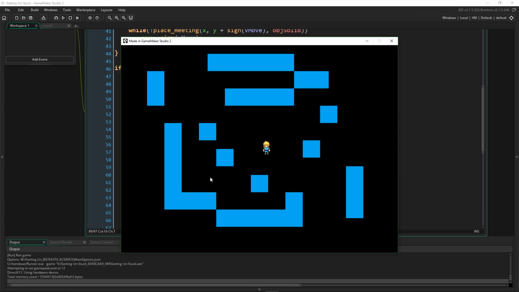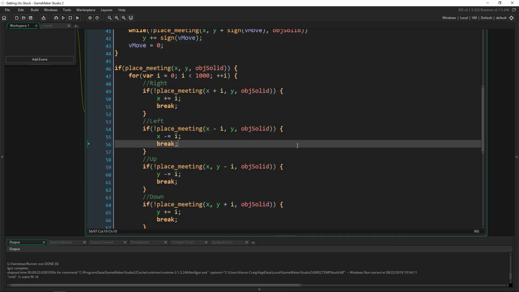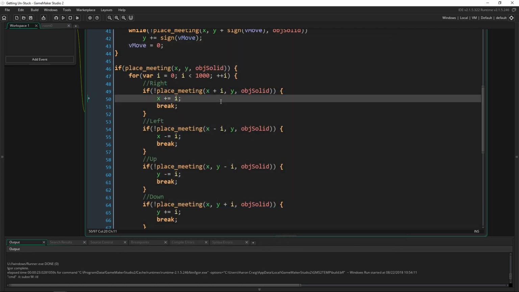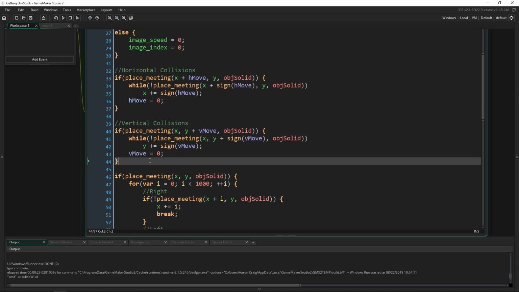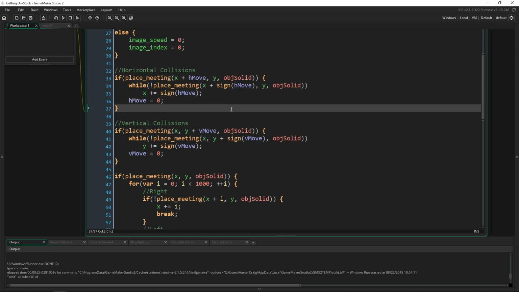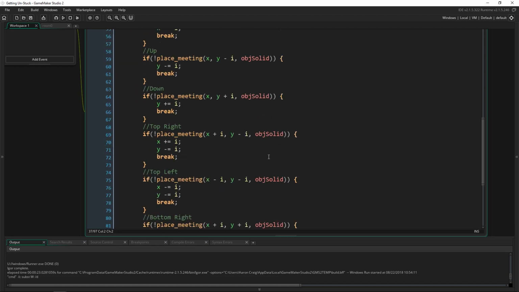So now you can see if we're right here, if I come up to this wall and I press left, I don't get stuck in it at all. Same thing if I'm over here on this one, I don't get stuck in the walls anymore because it knows exactly where I am. And this code will only run when you're inside and stuck in a wall. So you don't have to worry about performance issues of it always going to 1,000 inside of a for loop. This will only occur when you are actually stuck inside of something, which for the most part, with these two, that won't happen. But sometimes it does, like I showed you.